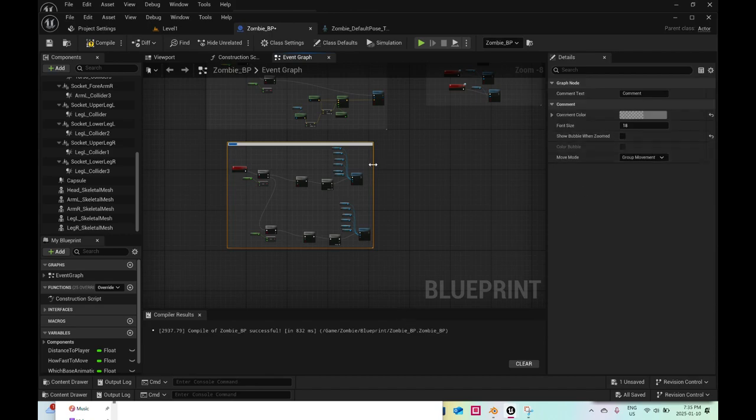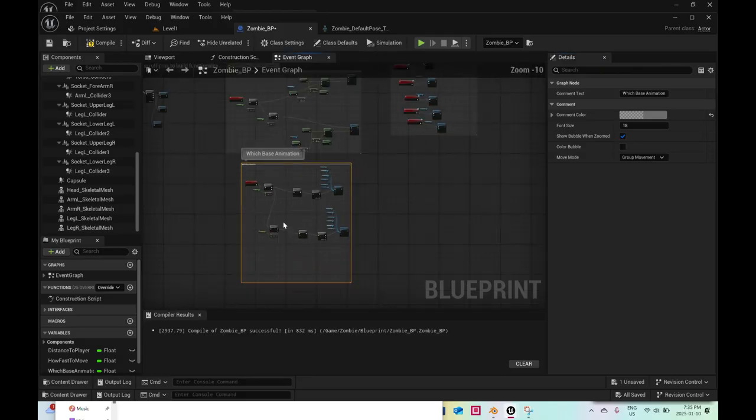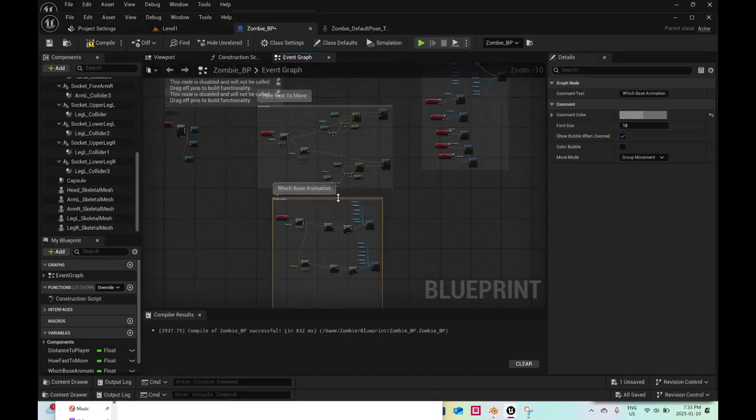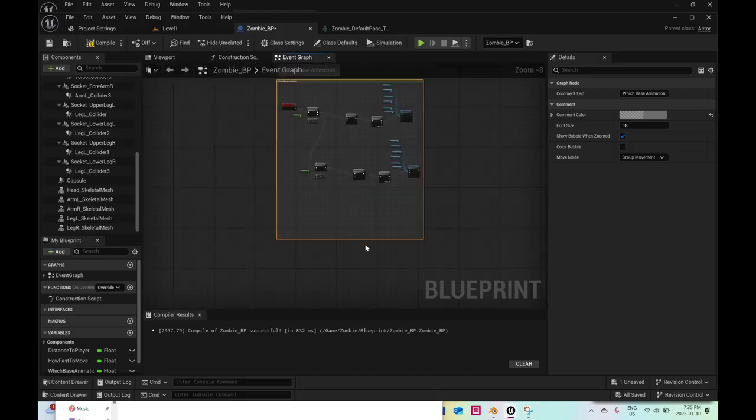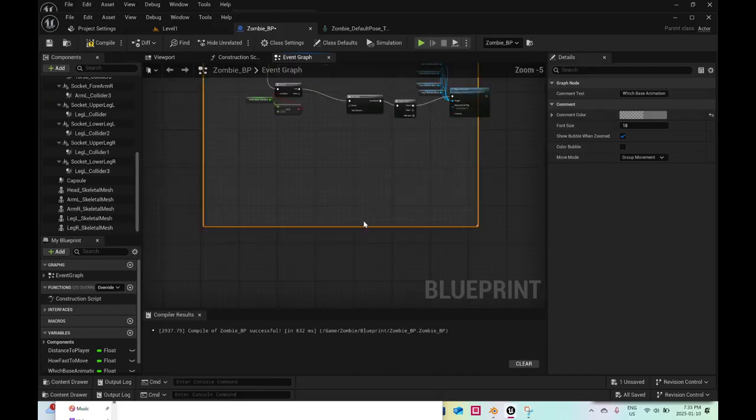So this is which base animation. I'll make it bigger ahead of time because I know that I would add more stuff.